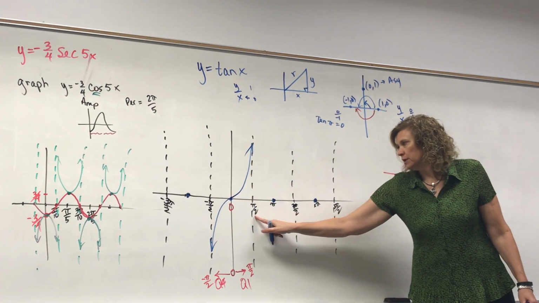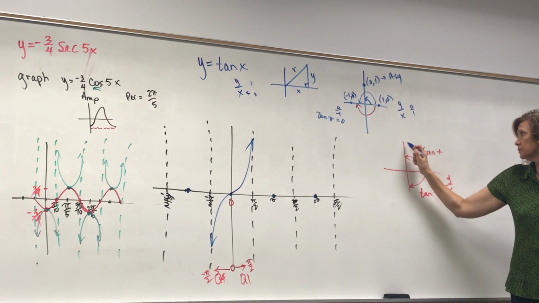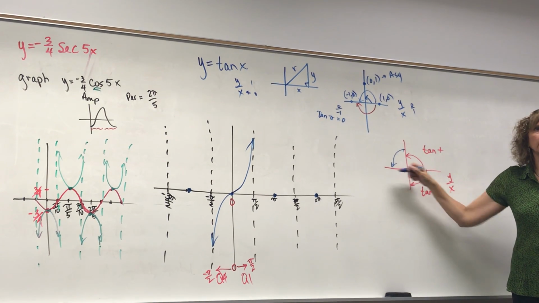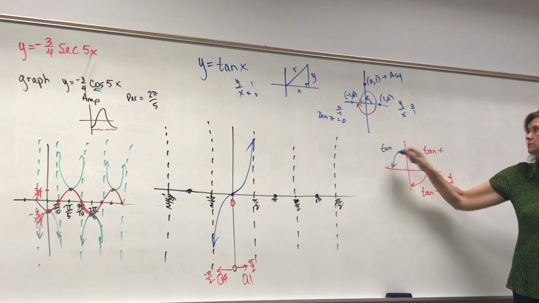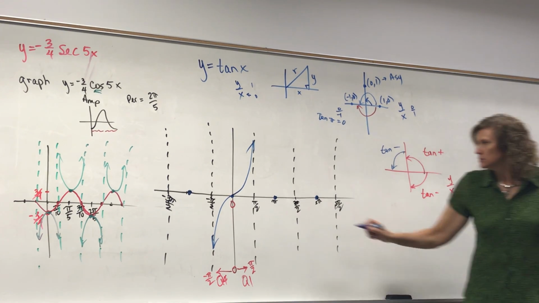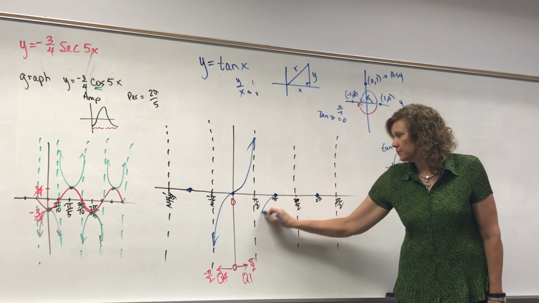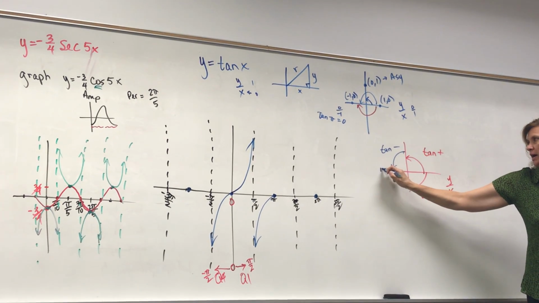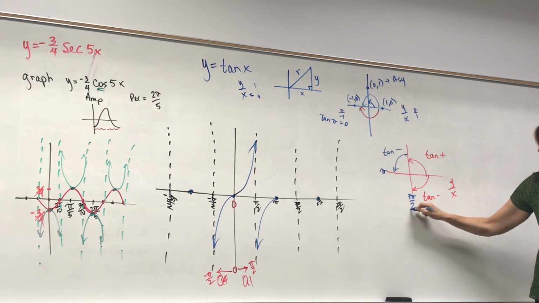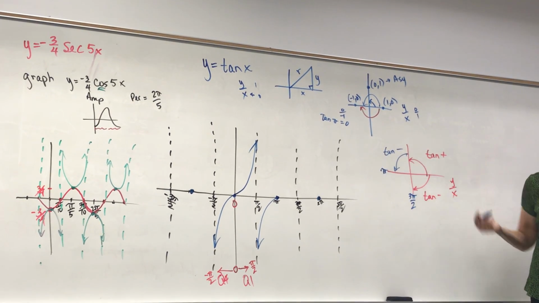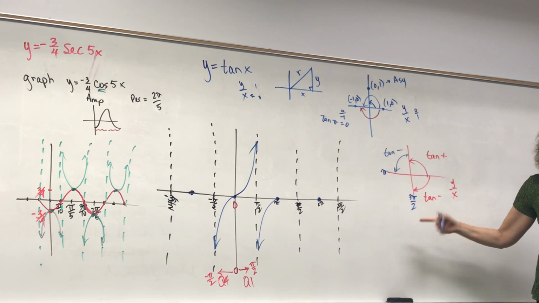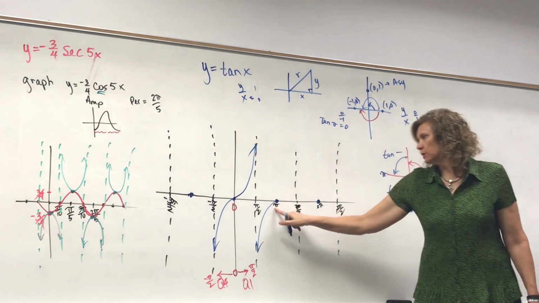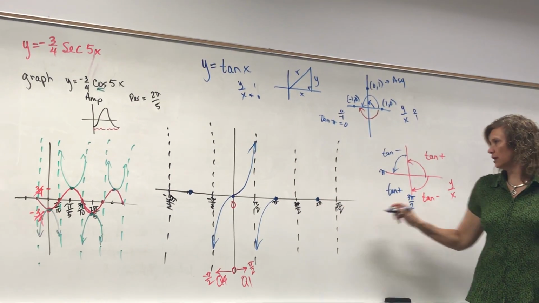All right? Between pi over 2 and pi. Between here and here, I'm in quadrant 2. Y is positive, x is negative. The tangent ratio is negative. So between pi over 2 and pi, the ratio is negative. Quadrant 3. Between pi and 3 pi over 2. Those angles in quadrant 3, x is negative, y is negative, the tangent ratio is positive. Between pi and 3 pi over 2 are those angles.